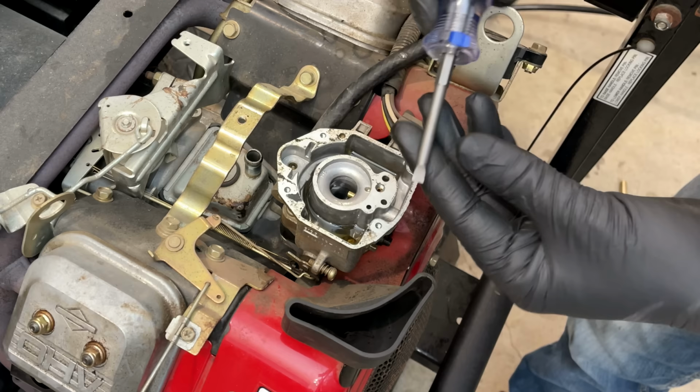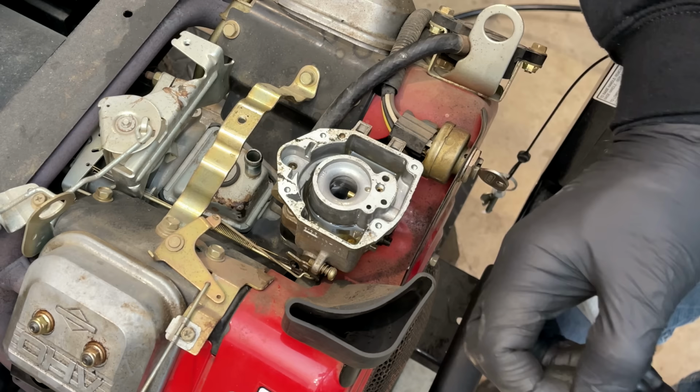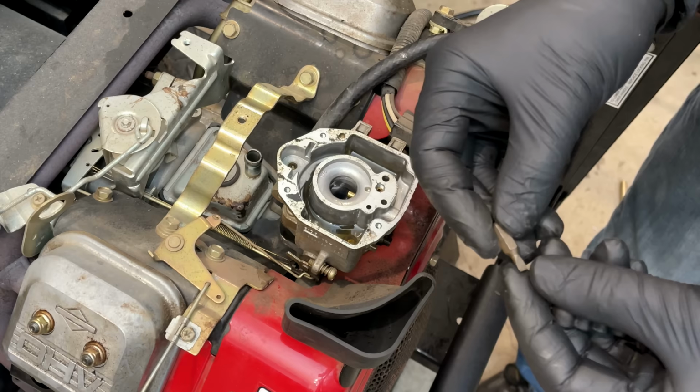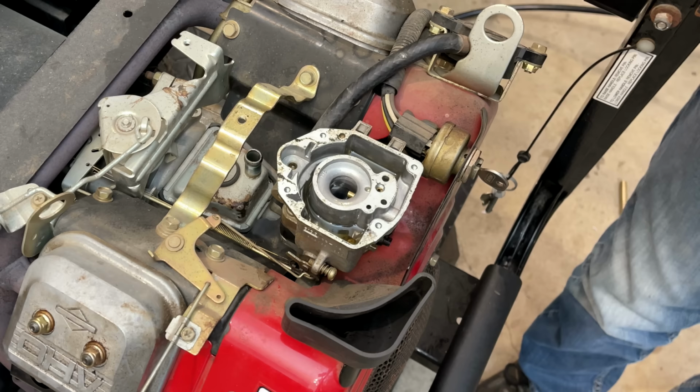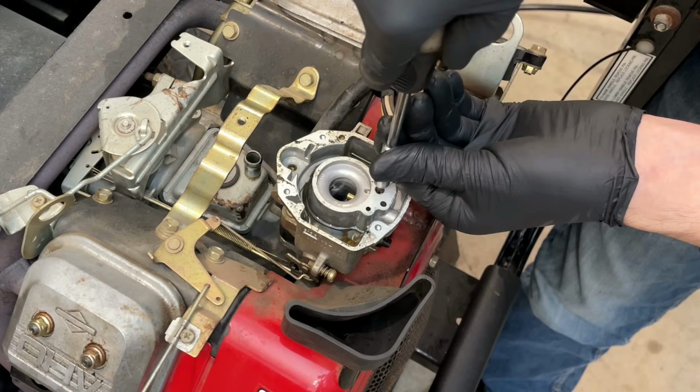Doesn't fit. That is an odd size. So the closest one that fits is actually not a great fit. And there's a reasonable chance that could strip it out. Well, we'll try it. Yep, it's coming.